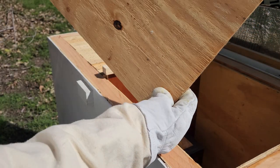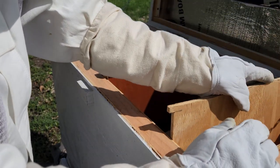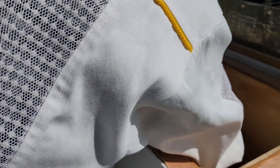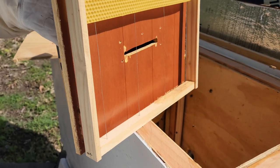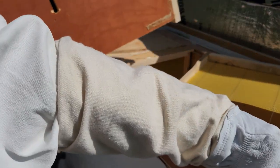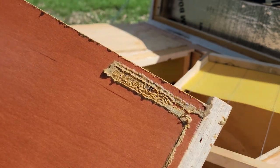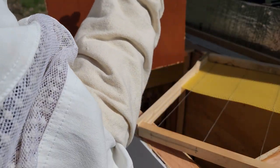So this one is the one that I had in there for a little while before I built the feeder there. I don't know, I might take the feeder out. Let me see. Oh shit, I'm lifting up. Check this out. This one got stuck to the propolis right there. See how much propolis they put on there? Look at that. Over here too. So much propolis that it's getting too thick and hard to seal, like when I put them back in there.